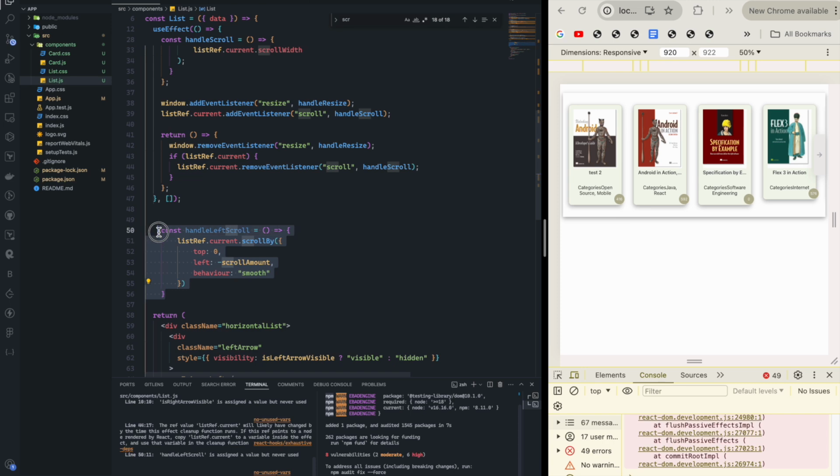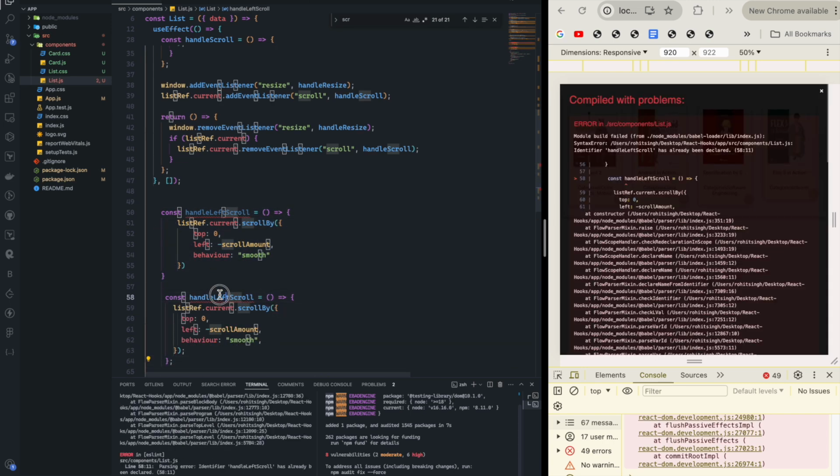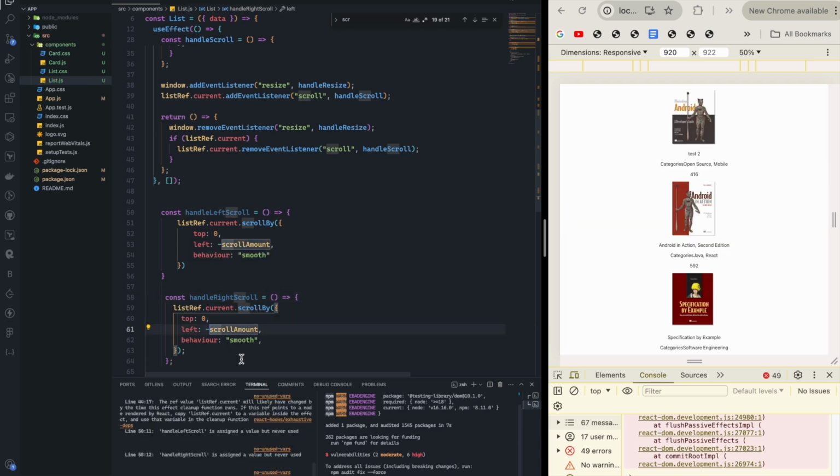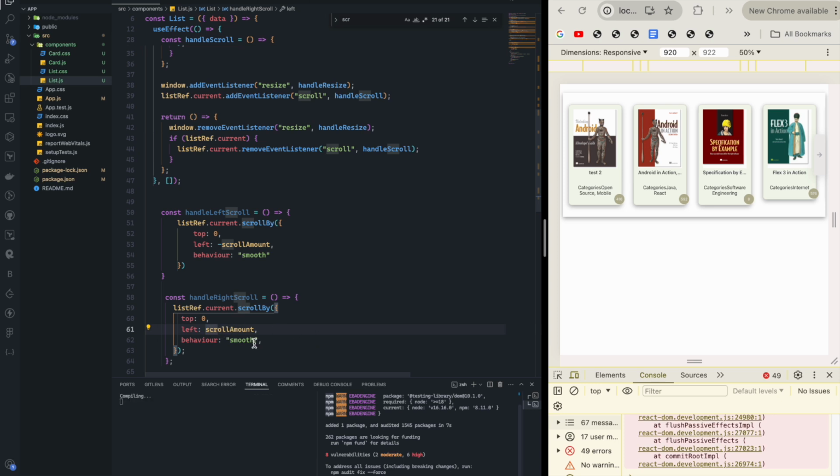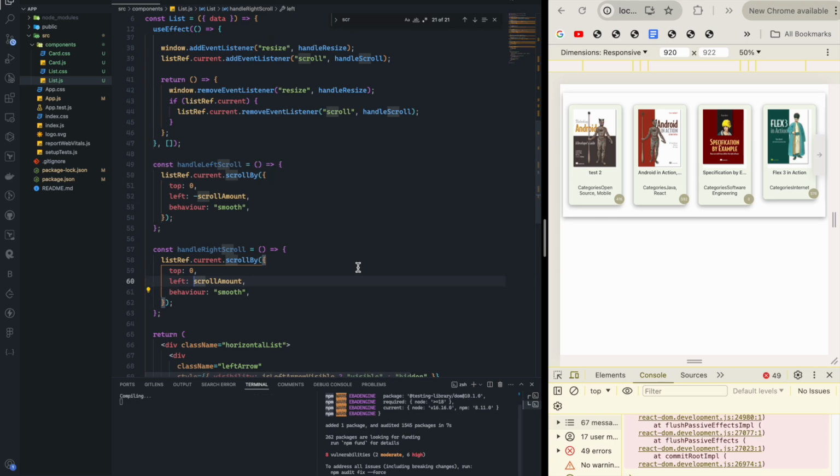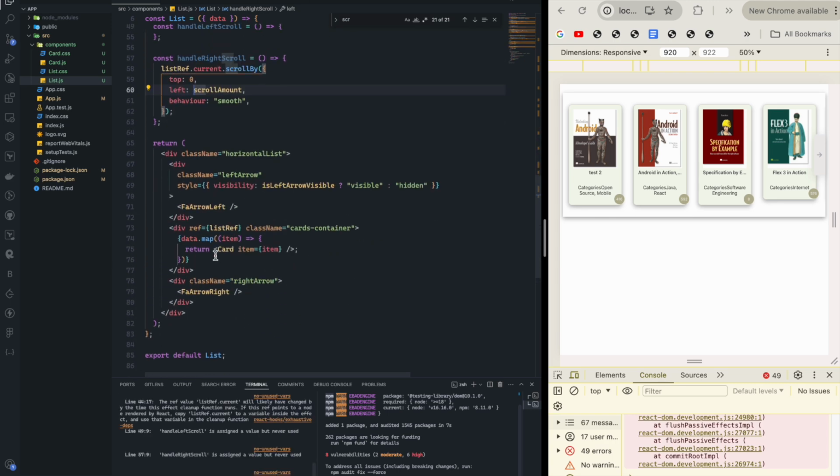Let's copy it and make handle right scroll, and this will be the positive scroll amount and behavior is smooth. All right, so we are pretty much done with all these steps.